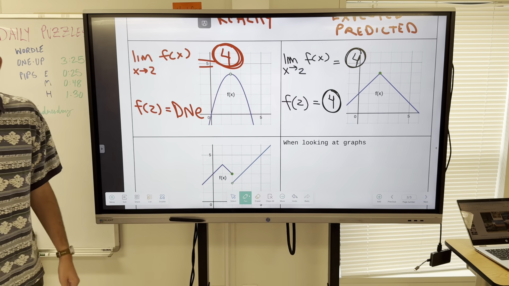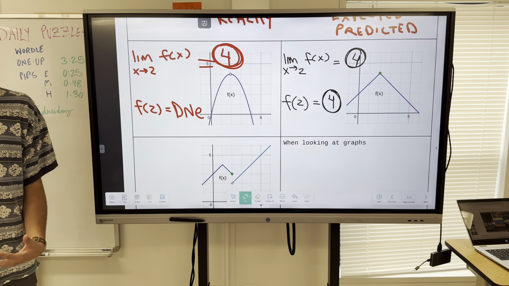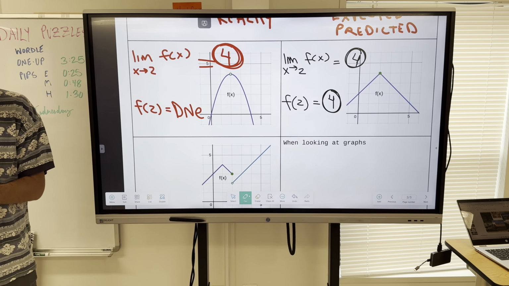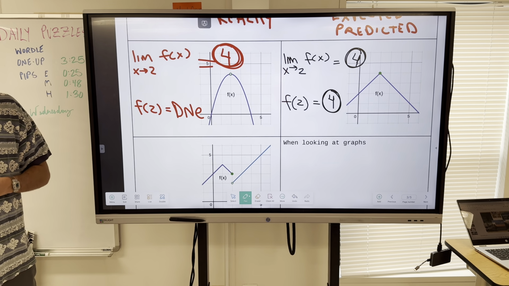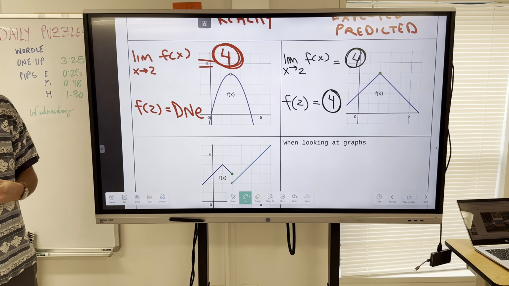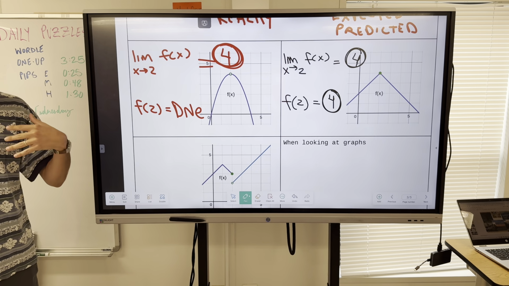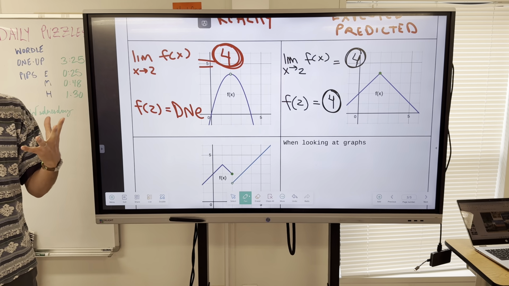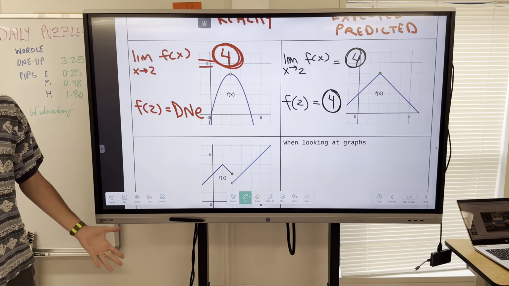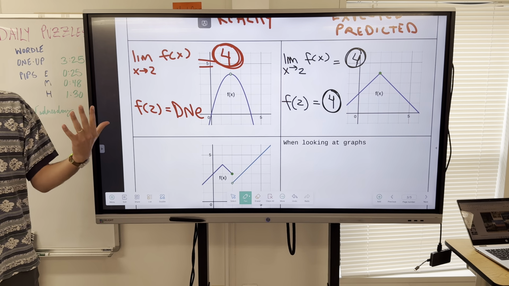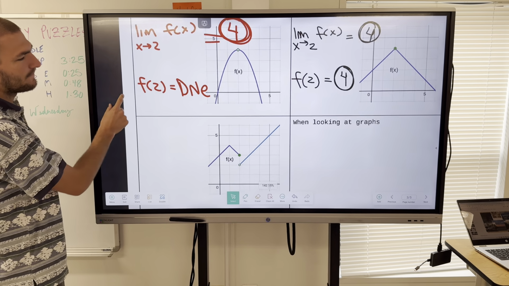Are they allowed to be the same? Yes. Of course. In fact, they're almost always the same. Every graph you've ever looked at your entire life, probably 99.999%, maybe like 3 graphs you've ever seen, have them disagree. But now we're in calculus where I will purposefully make a question where they disagree. But most of the time they do agree. But when we do these calculus questions, they will probably be different.